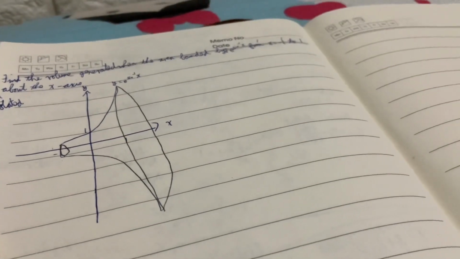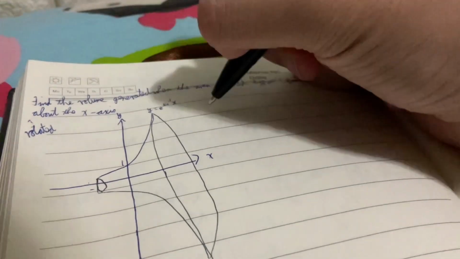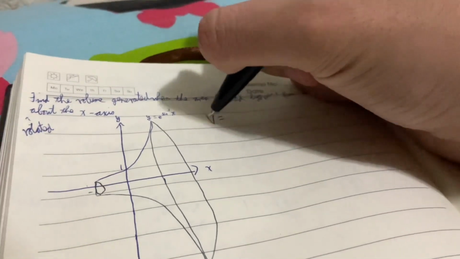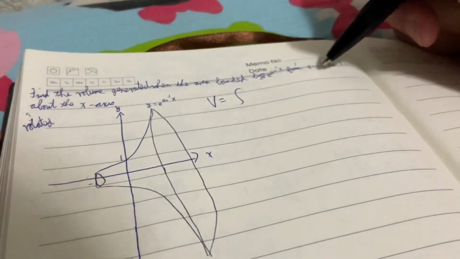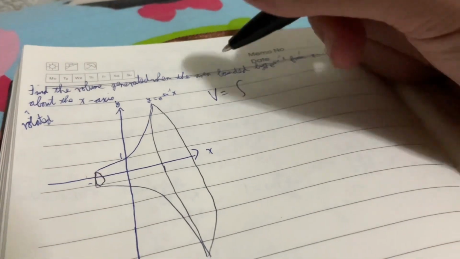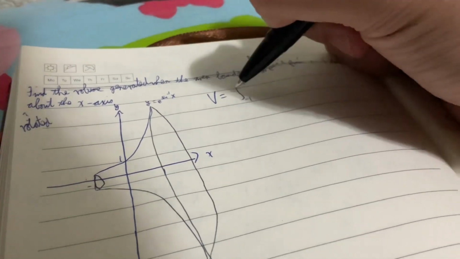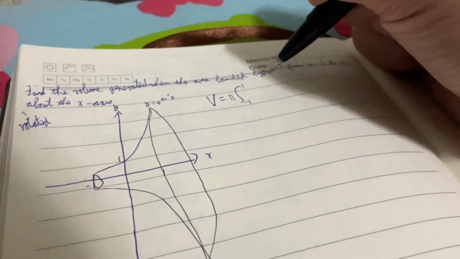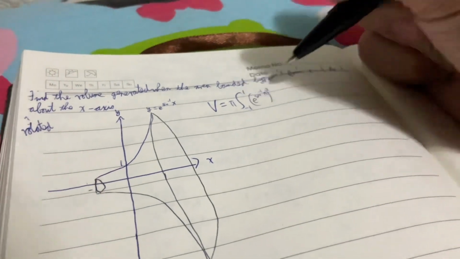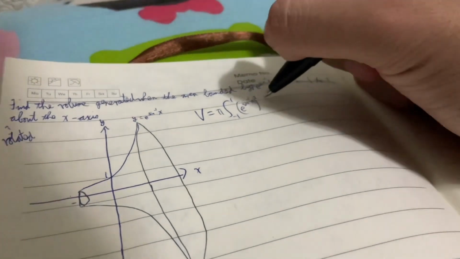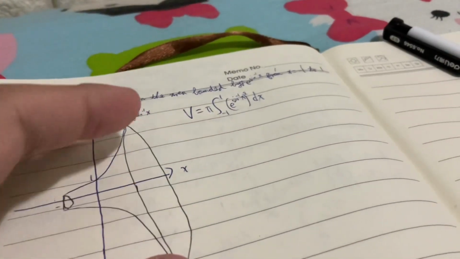Okay, and how can we find the volume? So let me just do it here. Volume, this is just V. The volume is equal to the integral, right? From -1 to 1. You all know what's -1 to 1. And to find the volume of this, first you're gonna multiply by this e power of inverse sine x, and then square that, and then dx. Here's the formula of the volume we're gonna find.